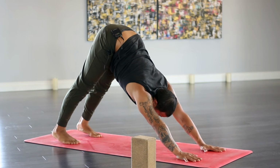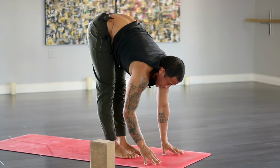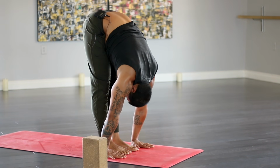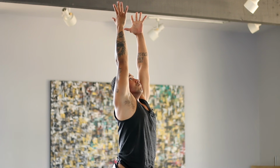Inhale, bend your knees, lift your heels. Step, hop, or float on the exhale. Inhale, halfway lift. Exhale, fold. Inhale, lengthen, stand all the way up. Reach out. Exhale, engage your core, palms to your heart.